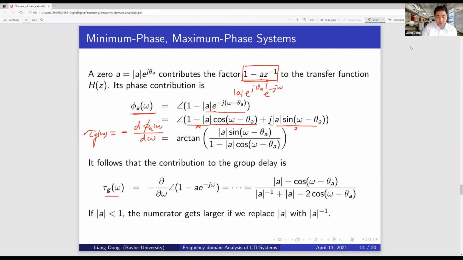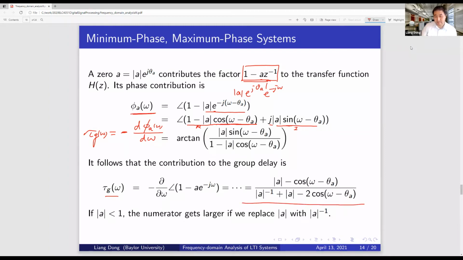I'm using partial because that is a function of omega, and a function of A as well, a function of other variables as well. So we fix other variables, only take the derivative with respect to omega. So here is the phase, right? And then after a few calculations, now we have already put it into a numerical term, that's arctangent. And from the calculus, we can calculate all these. So I save all these steps. Eventually, we will find this result. The result of this derivative becomes this expression here.